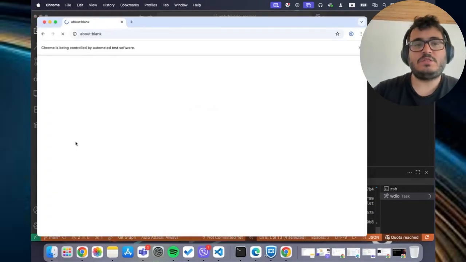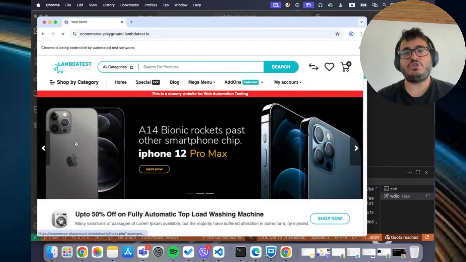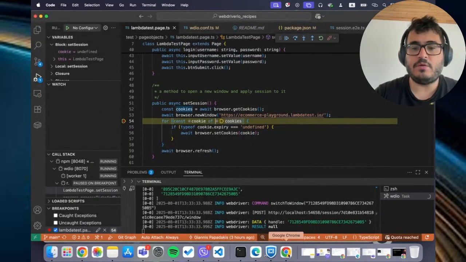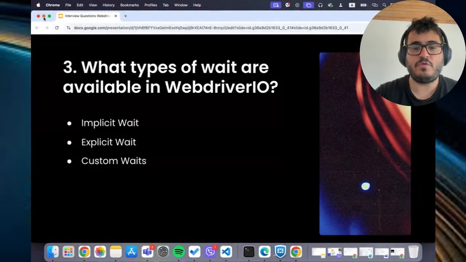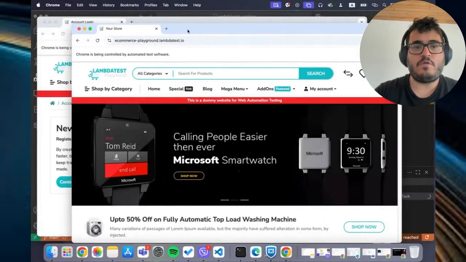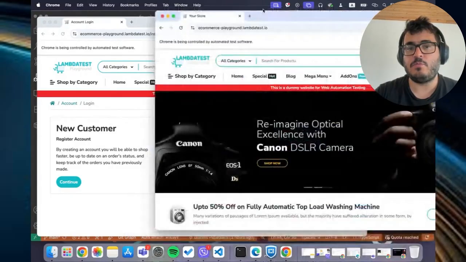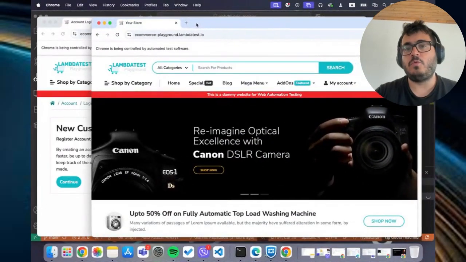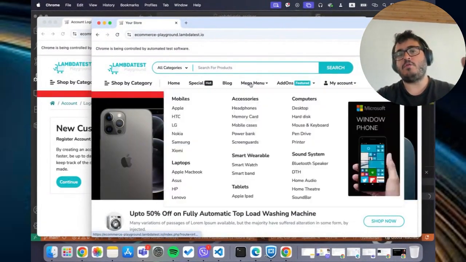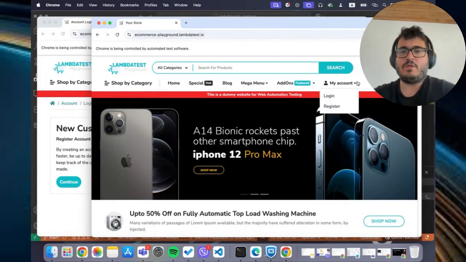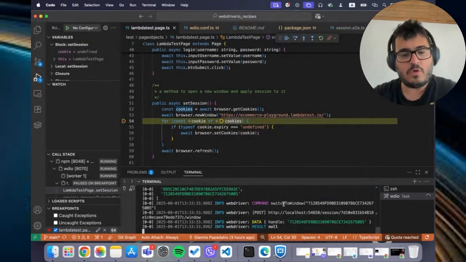we'll see the instance first navigating to my application, which is the Lambda test playground. What I'm doing here, I'm logging in. It stopped because I wanted to stop here. So this is the presentation. I see the two windows. In the first window, I authenticated to my system. The second window should have the authenticated user, but I don't see it authenticated, so it's not logged in for a reason. Let me see if something is wrong.